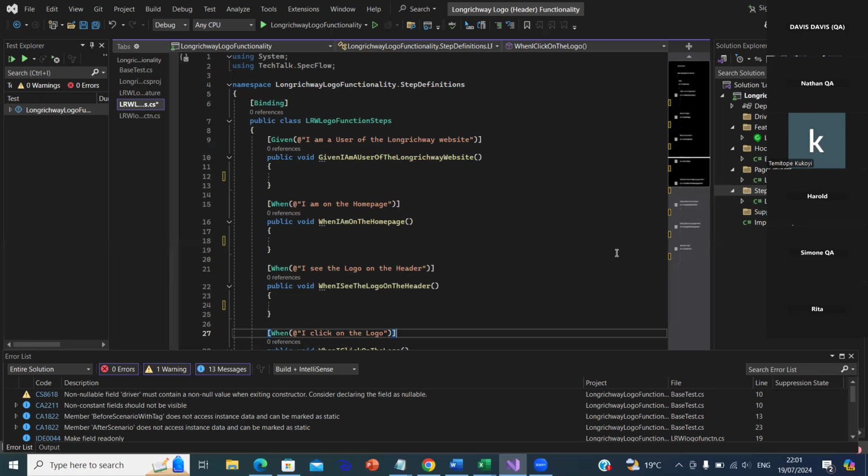We don't declare our locators here. We don't declare our drivers here. This is what the experts in the automation community say. Do you understand? We will go and declare our driver, our locators, how we locate our elements, in our page.